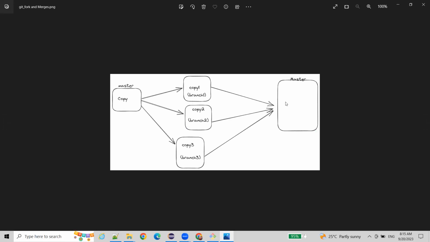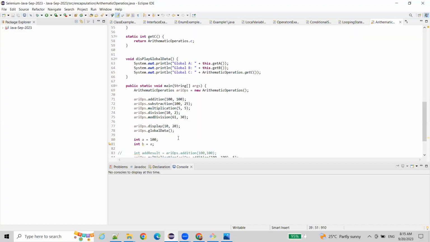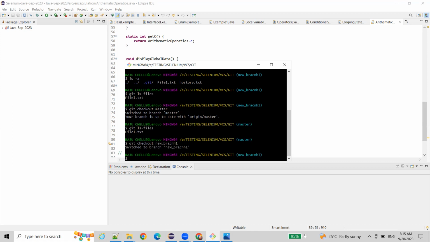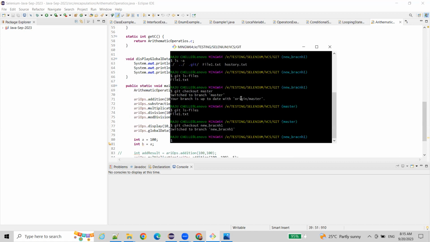Again, you will merge to the master. So we already created a branch. The branch name is new branch. So you are working on this new branch. Suppose you add one new file to your new branch.